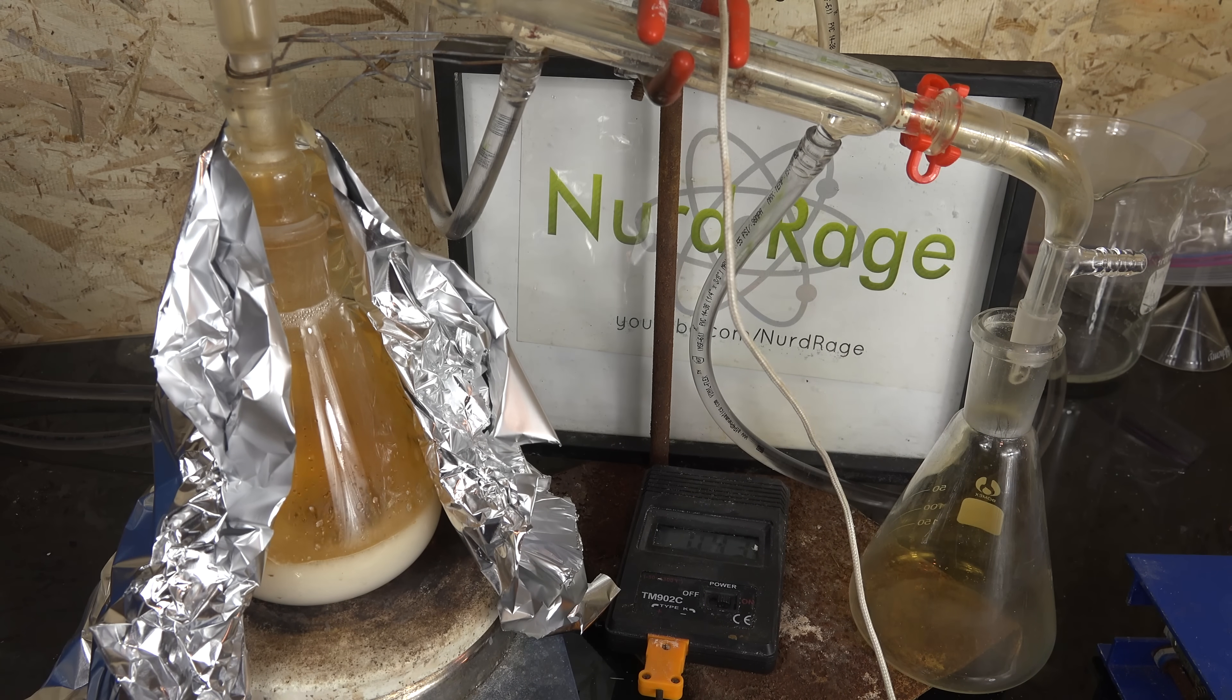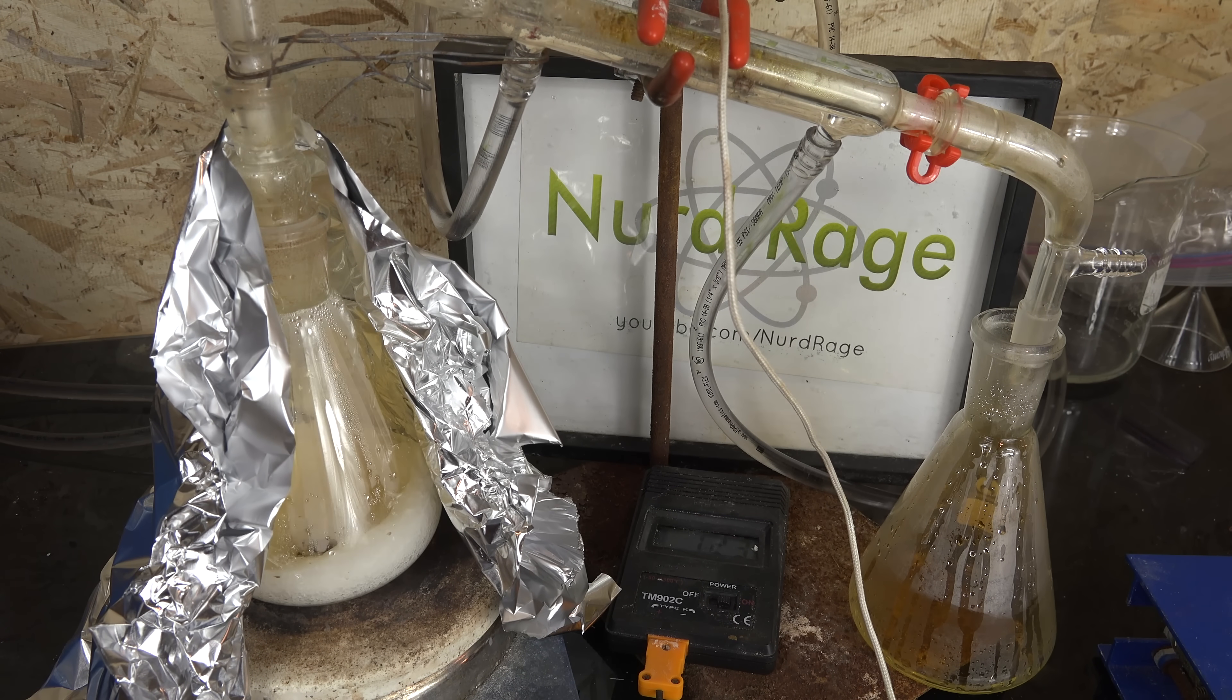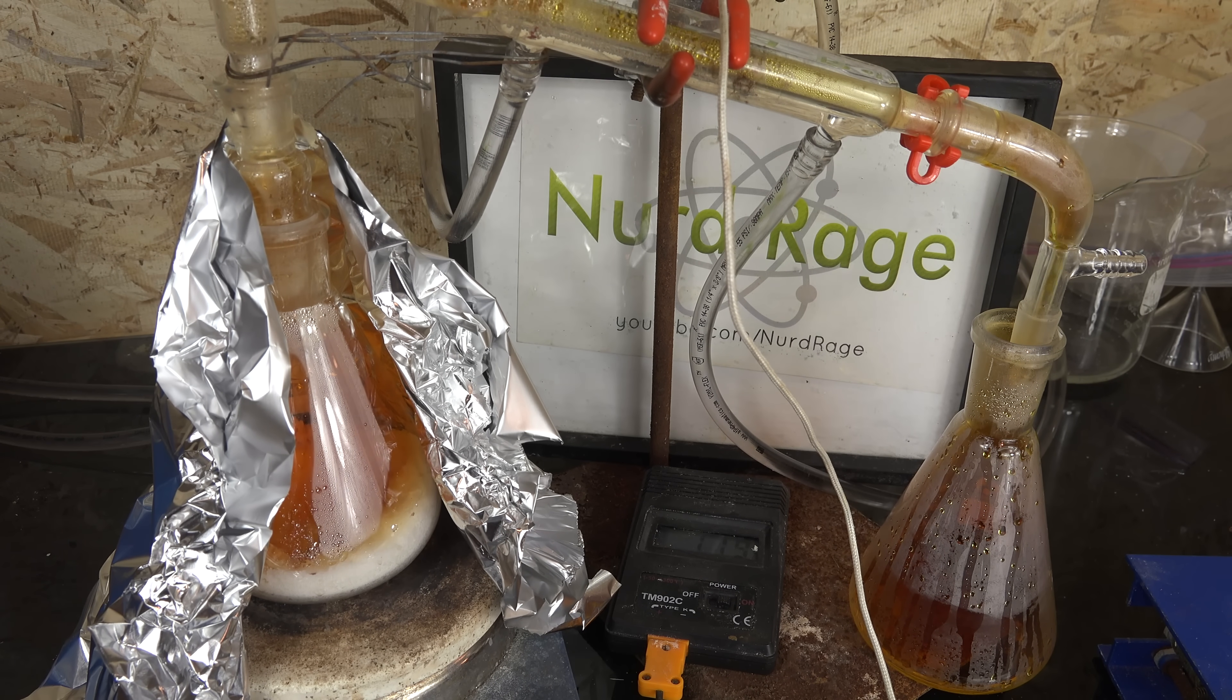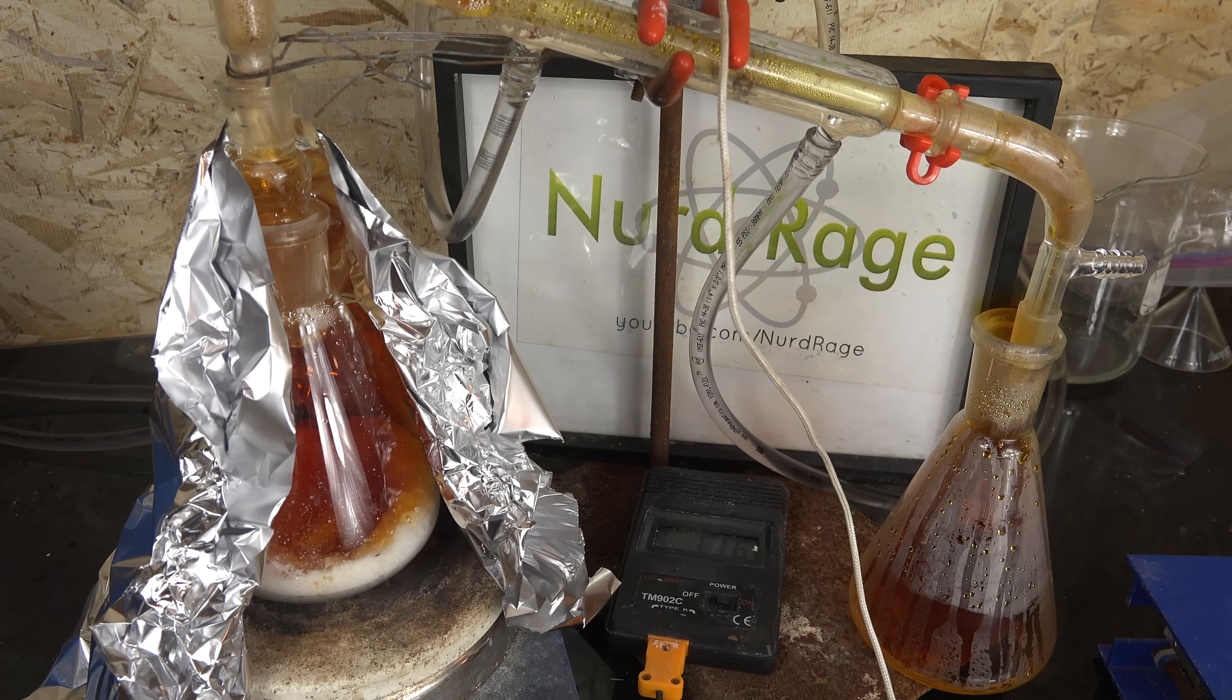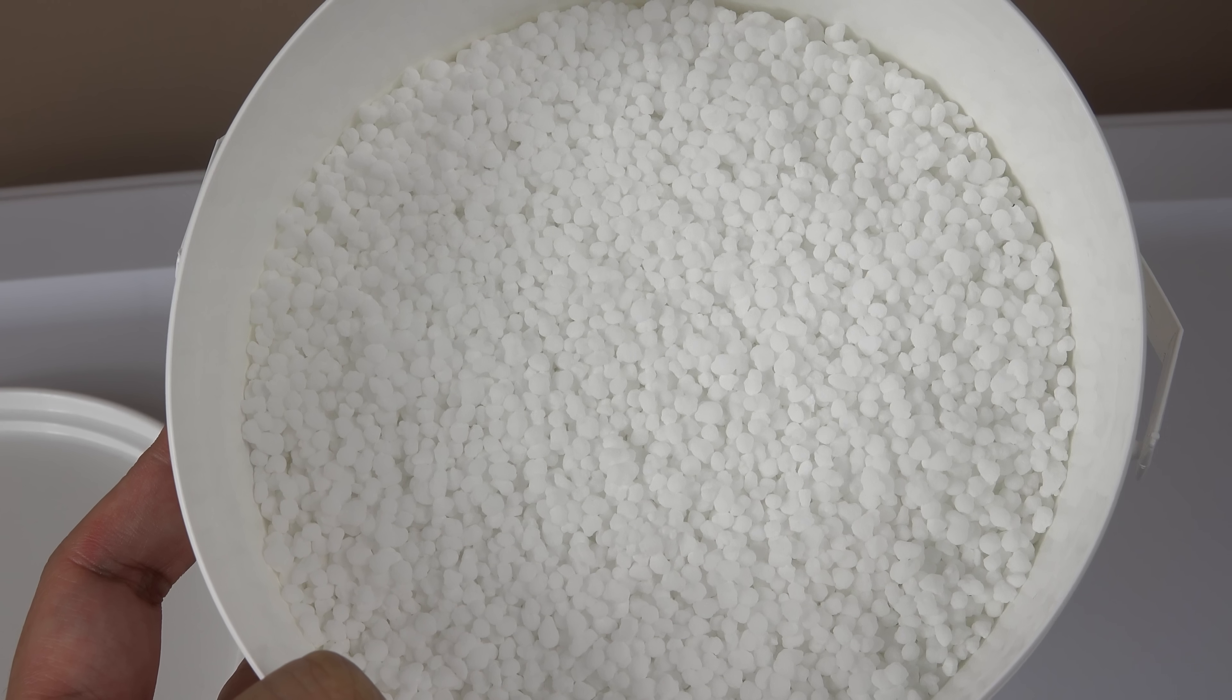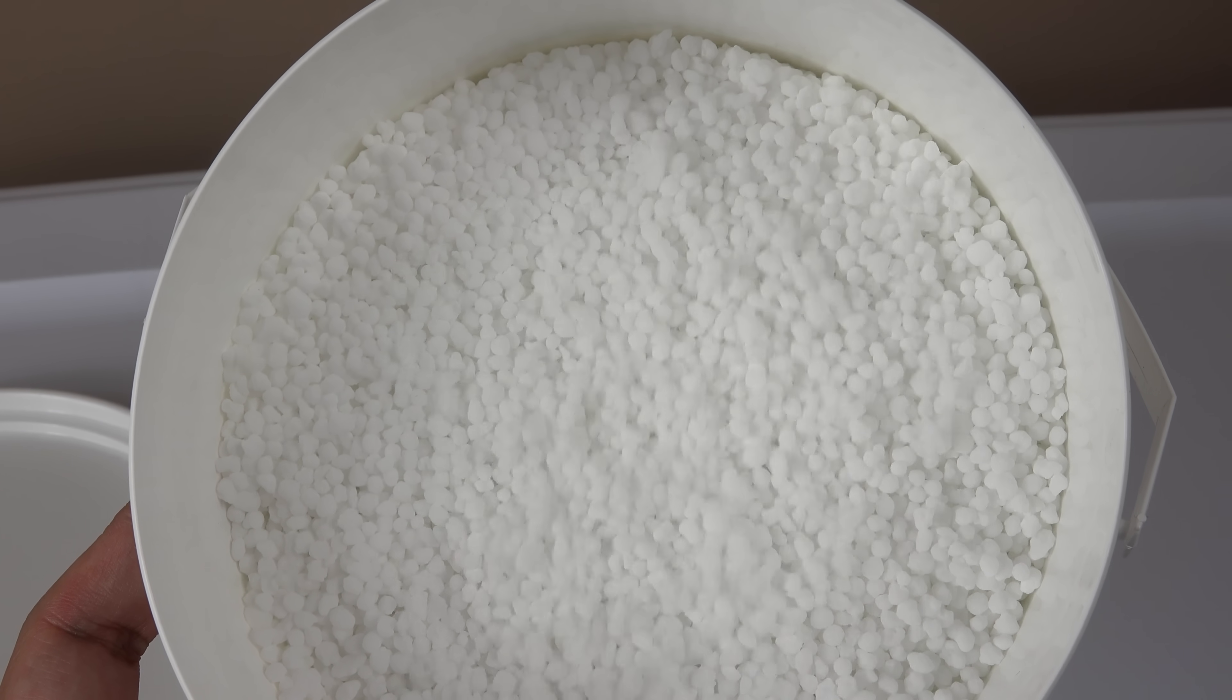The first thing I was working on was nitric acid. In a previous video I made nitric acid using sodium nitrate and sodium bisulfate. The advantage of this process being that it didn't use sulfuric acid, which is available to some amateurs but not to others. Now one important question that came up is how sodium bisulfate reacts with calcium nitrate. Calcium nitrate and calcium ammonium nitrate are somewhat easier to obtain than sodium nitrate and potassium nitrate. So there is some interest in the amateur community to use them for making nitric acid.